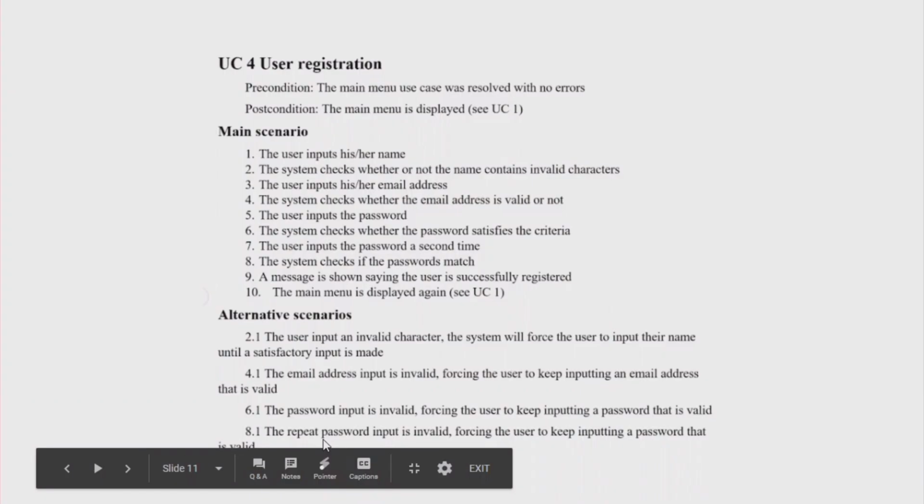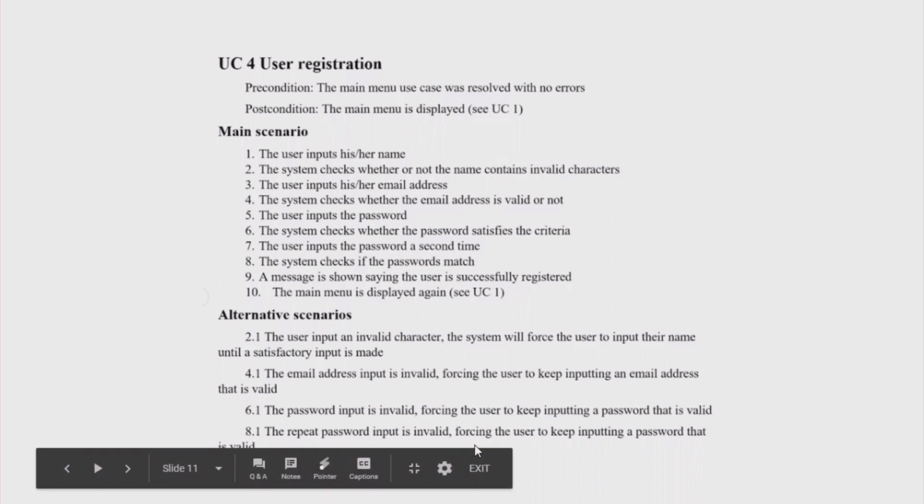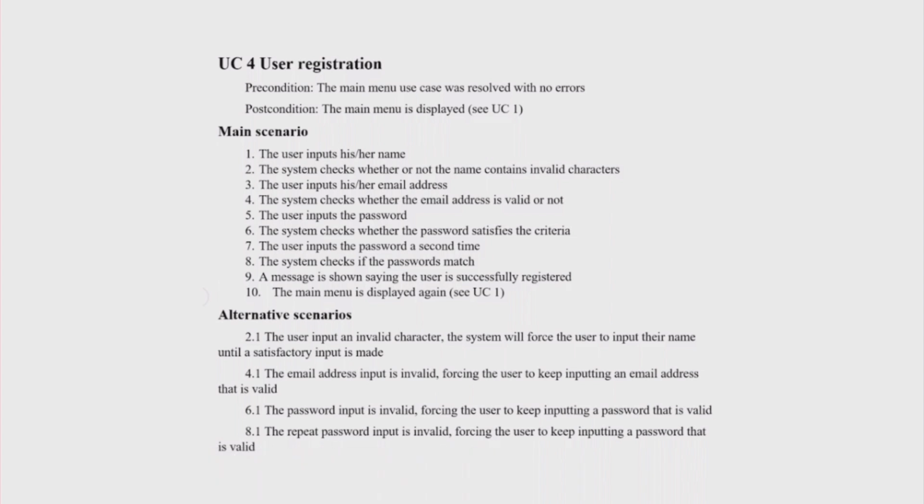So you have a point that if there is a lot of information there, the text will be totally messy to read. So you can define user information, if you would like to use that word, as something and use that in the use case instead. In this case, I think it would be fine to just write down email address, password, and so on and so forth directly. And step number 9 would be the third step.